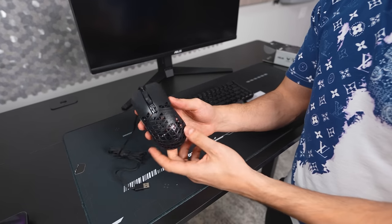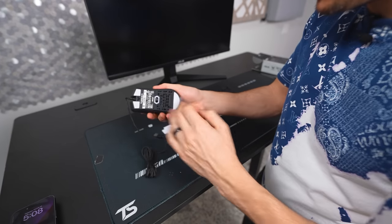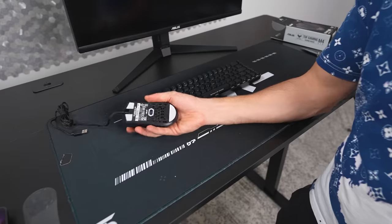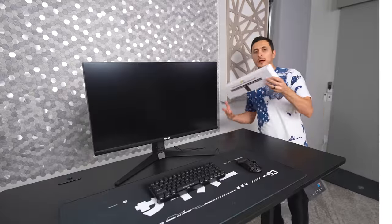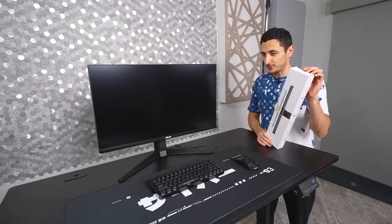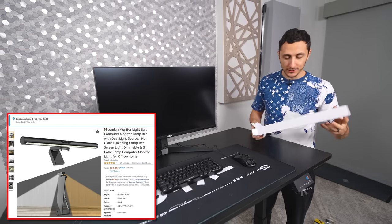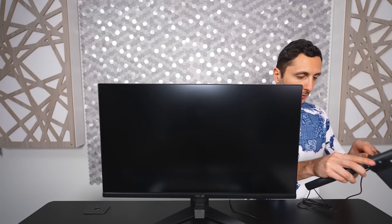Oh yeah, this is really light. Wow. Is there anything in here? It's so freaking light. I like the design, yeah. Fits my palm nicely. Monitor light bars seem to be extremely popular these days and they're very useful as well. So I found a really cheap option on Amazon. So I figured why not add it to our setup? It can come in handy. Oh, this one's USB-C powered, nice.